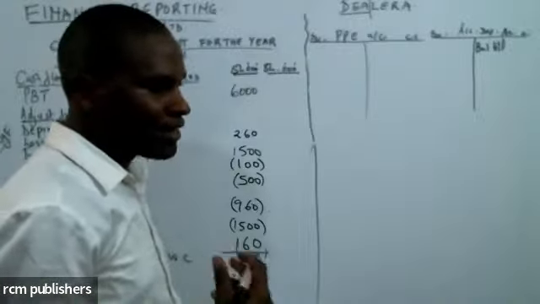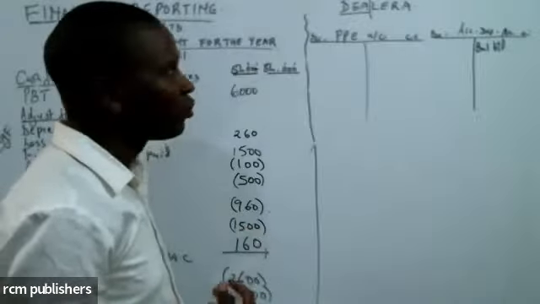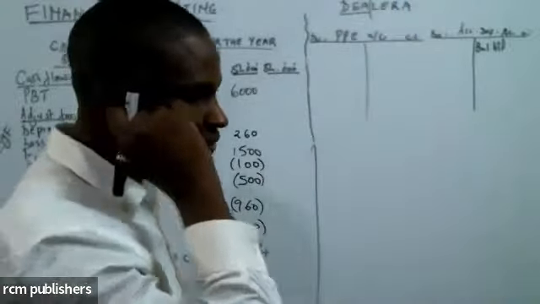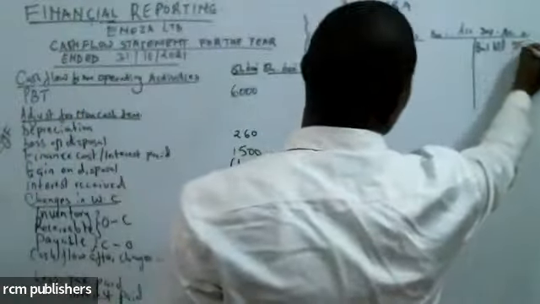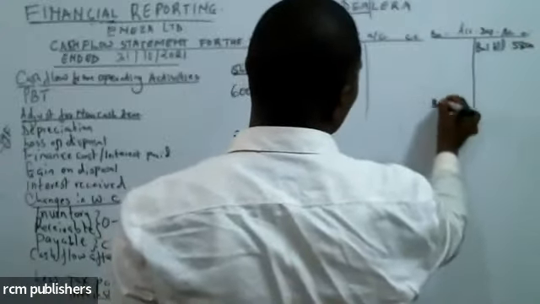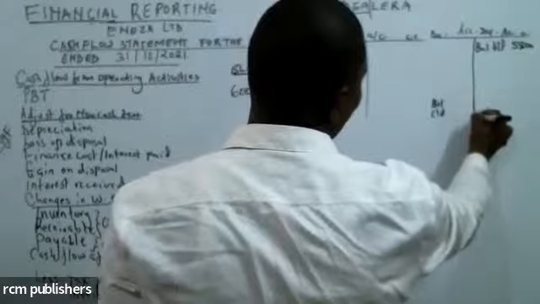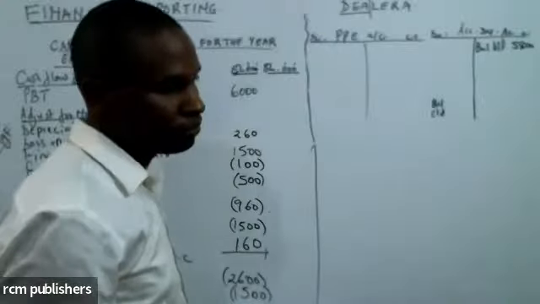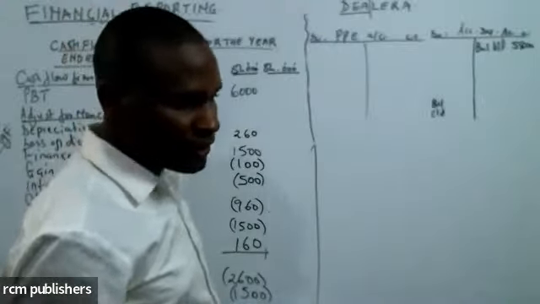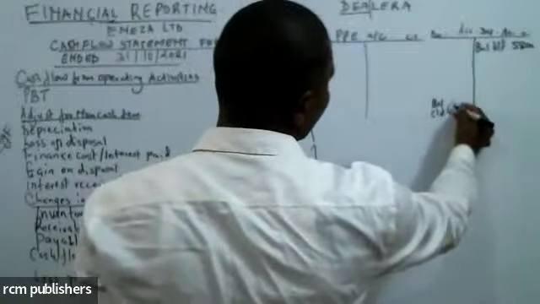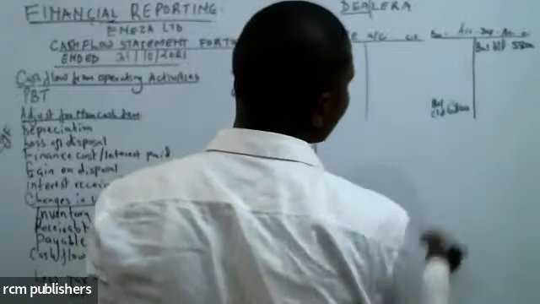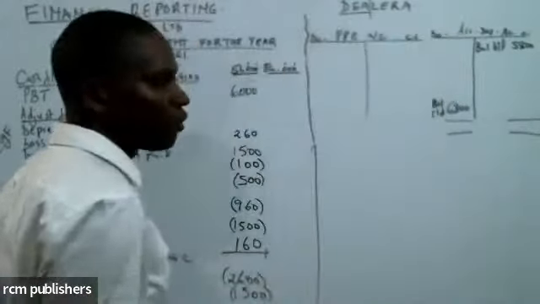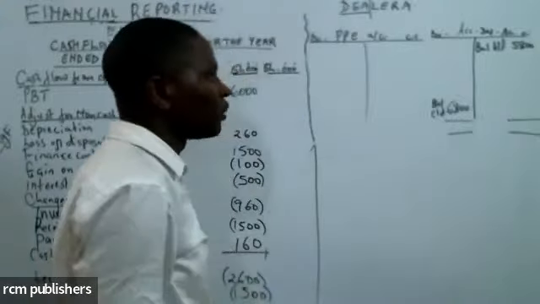Accumulated depreciation has a credit balance. That's why I usually add it here. That is accumulated depreciation, it is 5,800. And the balance carried down is easy. Just look at the other side of 2021. Carried down how much? It is 6,800. Thank you so much. We shall be balancing that. But we need to look at whether there was a disposal, but we need to check.